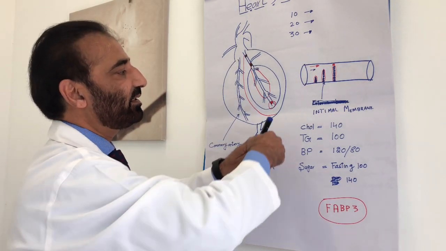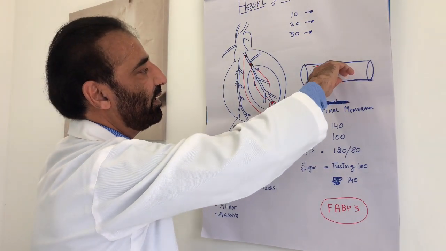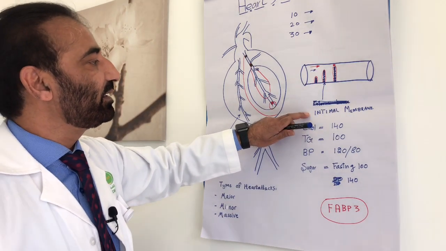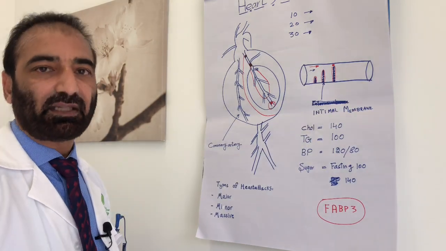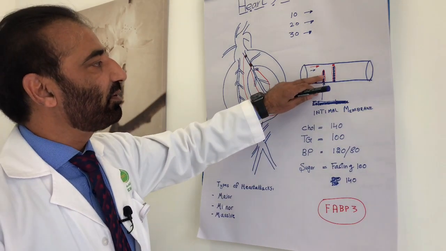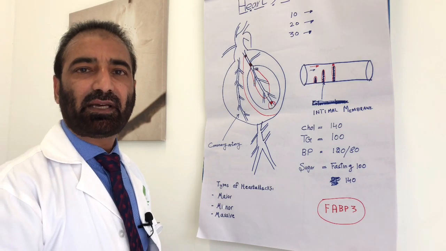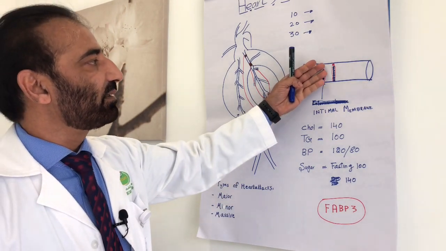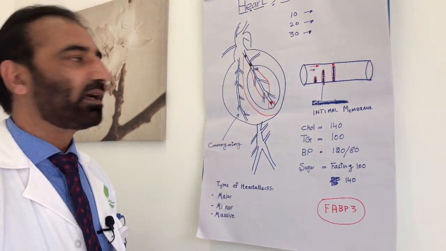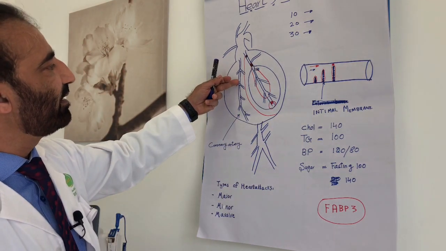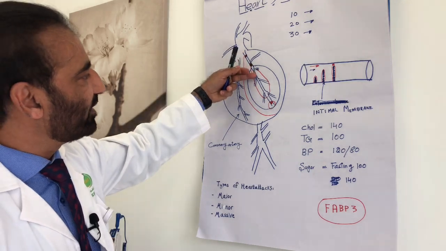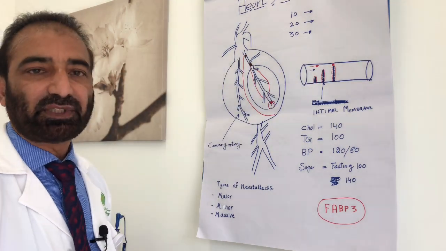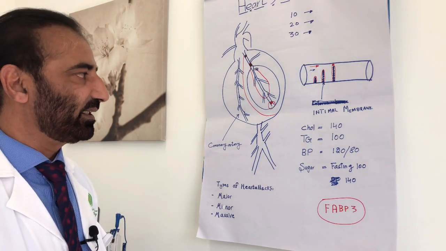And this is called heart disease. We have an upper layer over this which we call the intimal membrane. The cholesterol is covered by this layer, called the intimal membrane. This is when cholesterol starts blocking the artery. It can be here on the right side, on the left side, or anywhere the cholesterol can start depositing. So this is heart disease.